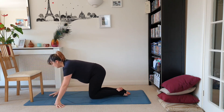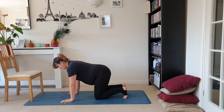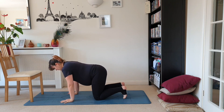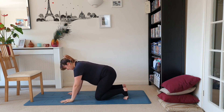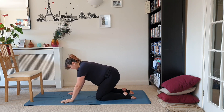Move the chair slightly out of the way but keep it nearby because we'll use it at the end. Come onto all fours with your hands underneath your shoulders, knees underneath your hips, and head in line with your spine. Tuck your toes under and gently rock yourself forwards and backwards, taking a little more weight into the toes, thereby stretching the back of the feet and the ankles. This is really lovely for people who have things like plantar fasciitis or general pain in the toes and feet.